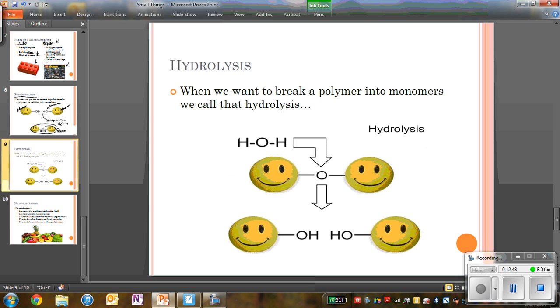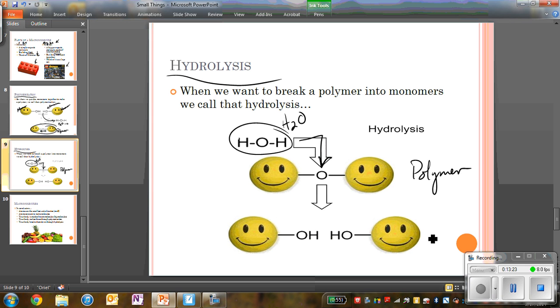Let's say we want to break them apart. Let's say you ate a lot of food and you stored that energy so you could use it for later, but now your body needs it. Now your body needs to break that energy down. Now we go through a process called hydrolysis. You want to break a polymer into monomers. How do you think we do that? Well, we do the exact same thing in reverse. We take our water molecule, which is H2O, we stick that in between the two smiley faces, that breaks them up, and now we've gone from a polymer into two monomers. One right here, and one right there.